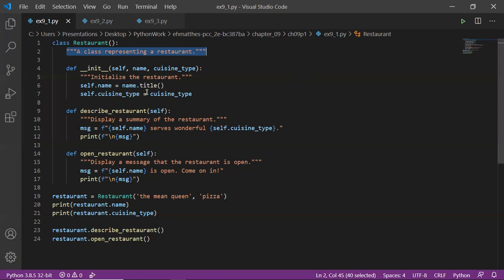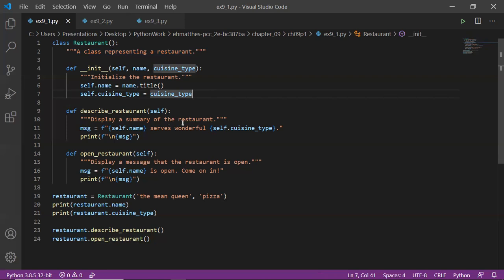So name.title is assigned to self.name, and cuisine type is assigned to self.cuisine type. I'm wondering why they didn't capitalize the other one, but for consistency purposes, I would do them both.